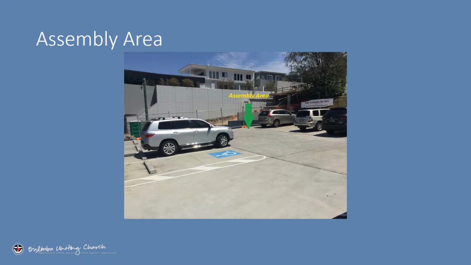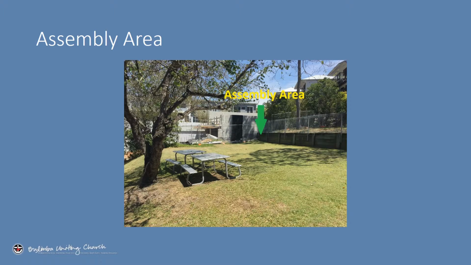Once occupants have been moved safely to the assembly point and the roll call completed, occupants are to wait for further instruction. Under no circumstance is anyone to re-enter a building until the all clear has been given. If you were directed to the alternative assembly point on the grass area, do not attempt to move around the building unless instructed to do so by evacuation coordinators or emergency services.